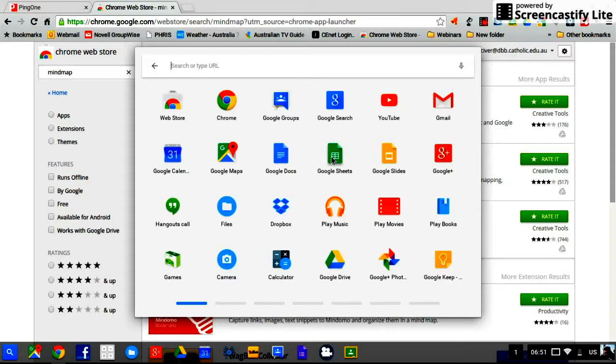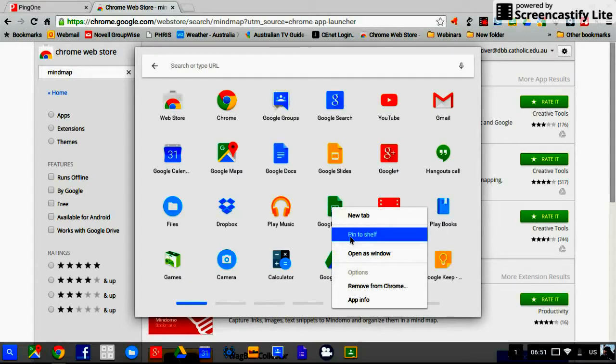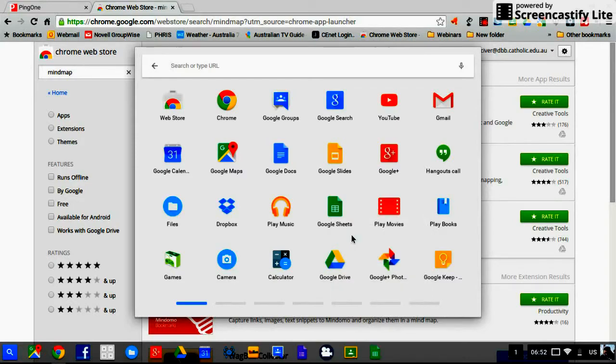To do that, I can either click on the app and drag it down to the shelf, and it'll put a copy of it down there, or I can right-click, and right-click on a Chromebook is two fingers simultaneously onto the touchpad, and I can say pin to shelf. You'll notice there I can also remove that app from Chrome. So if there's an app that I've loaded I don't want anymore, I can just simply delete it from there and it takes it out of my Lighthouse account.